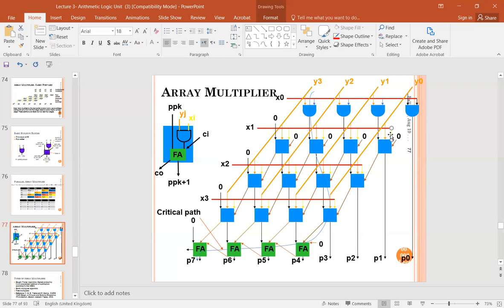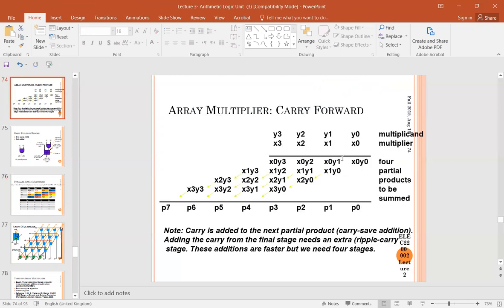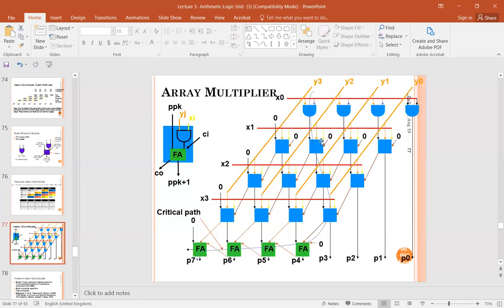What is my second AND gate? Let's see. This is x0, y1. And this is actually, let's go here: x0, y1 is ANDed with x1, y0. So I go to x1, y0. They intersect here and here. So this is the one right here. This is x1, y0, and I add it. This is my adder in the black box. That's my adder. I add x1, y0 to x0, y1.